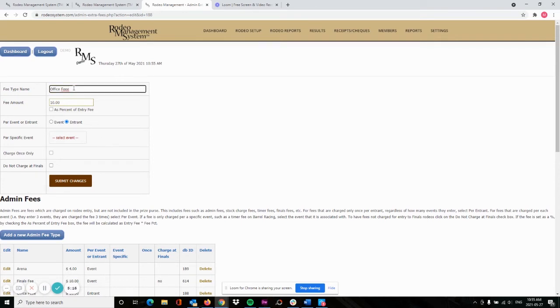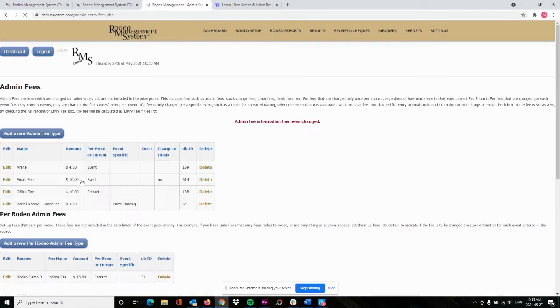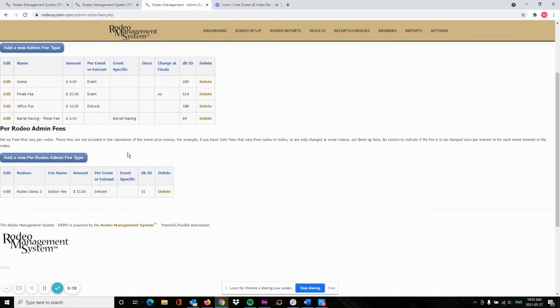In this case, we are going to correct the spelling on office fee and save that setting, and now office fee is spelled correctly.